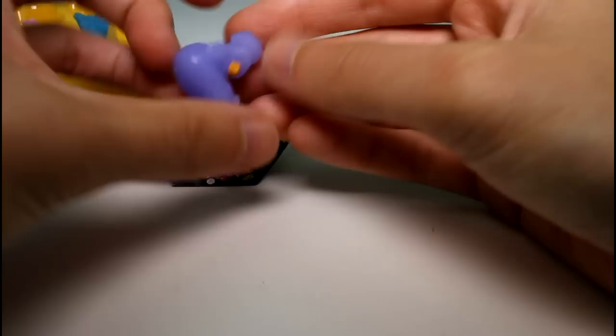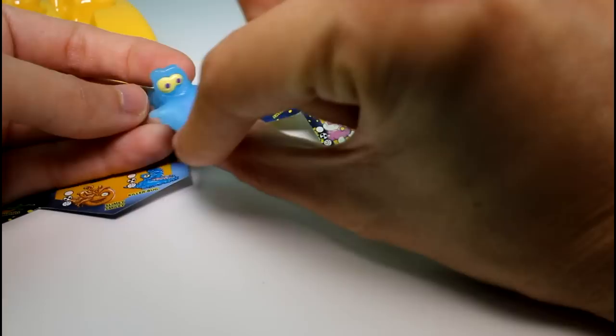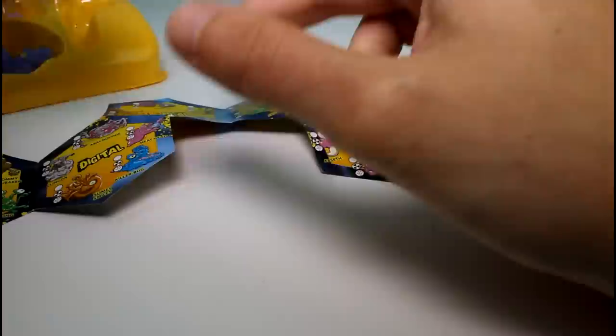We have this guy, my favorite guy. This is hands down my favorite guy. Where is he? I know he's on here somewhere. Here he is, Killer Bug. He's so cool. Like you can close the mouth, and then he's like, so cool. And then we have our secret one in here, which is this one.